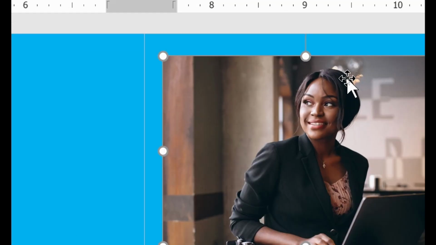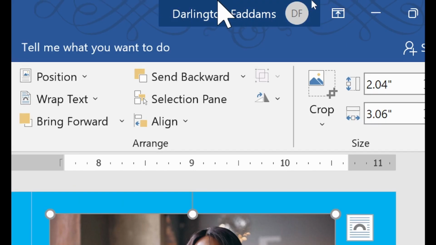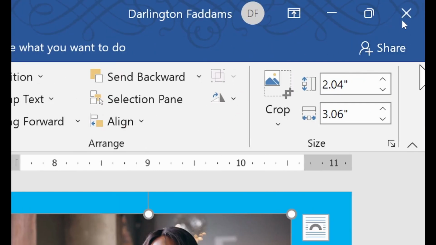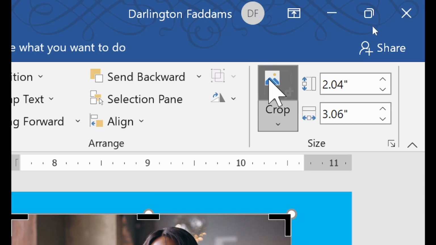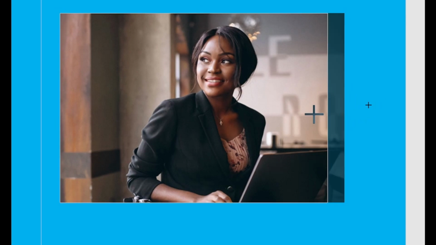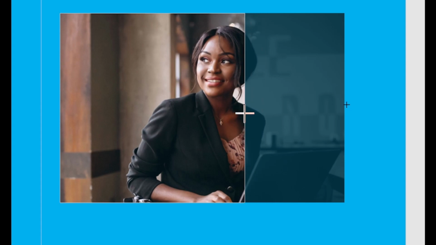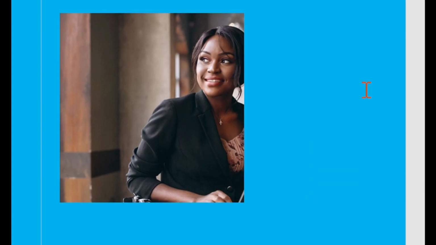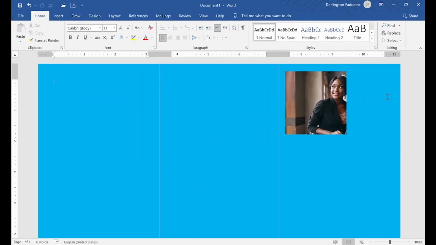Let me zoom in a little. Click on the photo. Make sure I'm on the Picture Format. And I'll move to the far right and click on Crop. Once you click on Crop, you'll see the crop handles around the photo. I'm going to use the middle one here to do the cropping. I will crop like this till I get to exactly where I think it should be. Okay, fine. When I'm done, I can click outside to deselect the crop. Now I'm going to check and make sure I've done the right thing. Let me check and see.